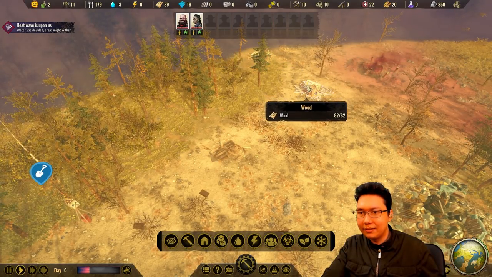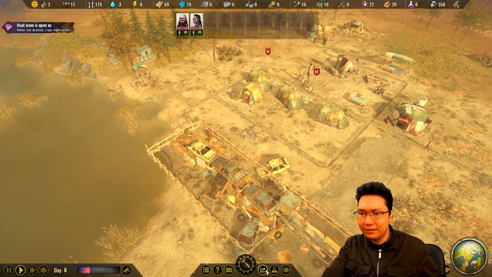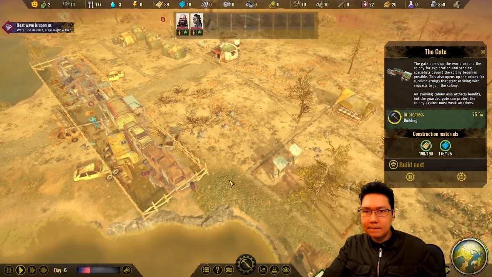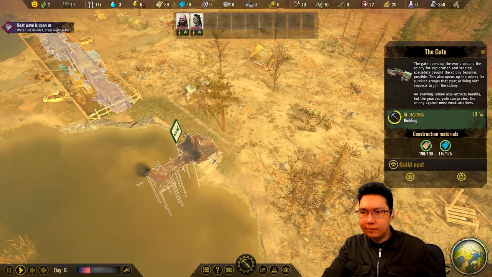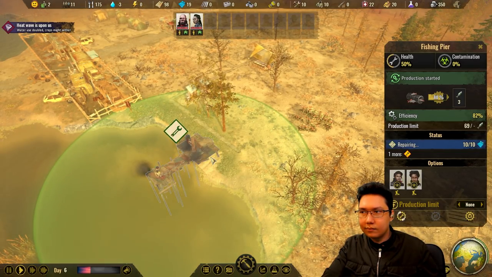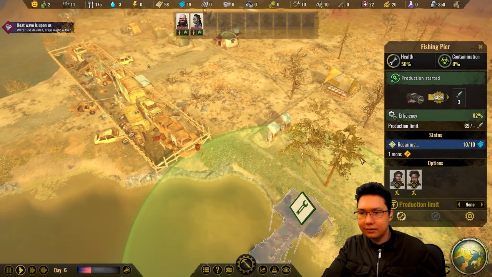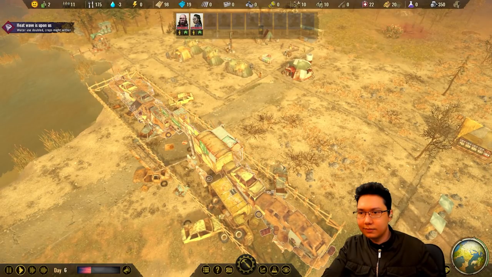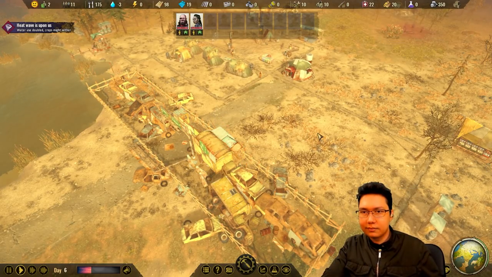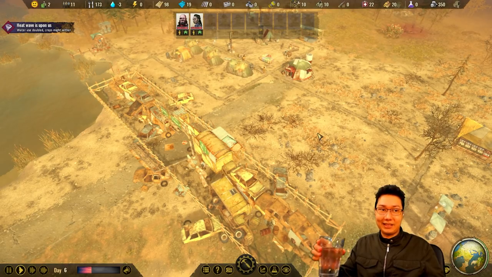Oh, there's another pile there. Okay. We still have enough wood to gather and pick up. It's fine. Has this been repaired? Oh no, it's currently being repaired. Okay. This drought is making me thirsty.